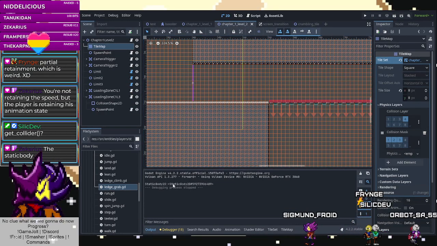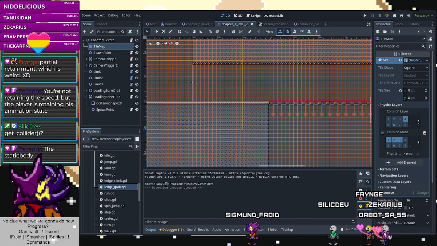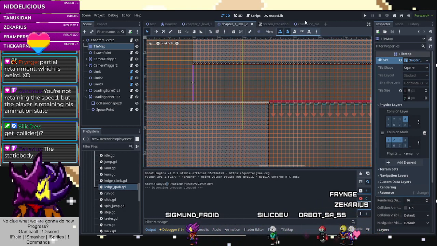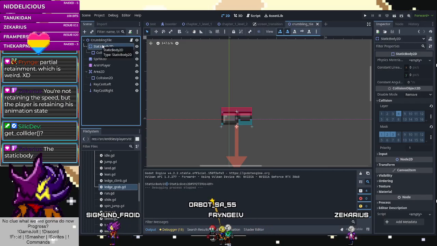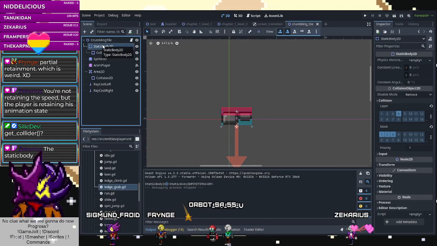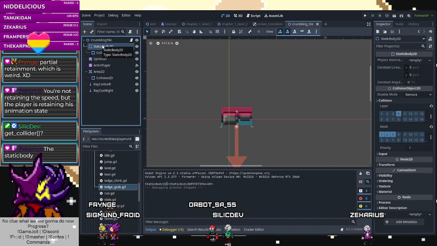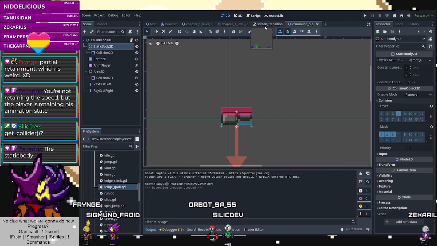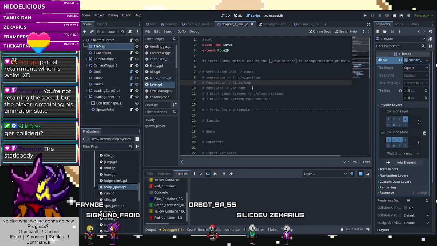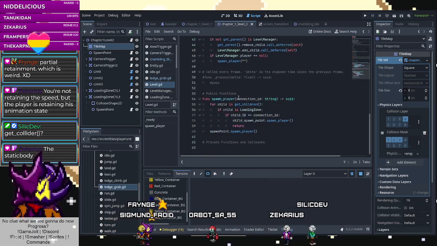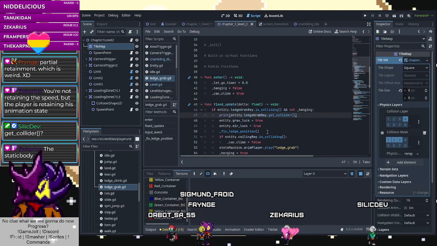Static body 2D. A static body 2D. So we're grabbing onto this. Good. That means we know. That's a lot of info already.